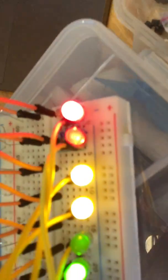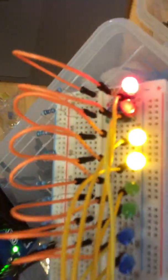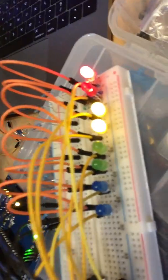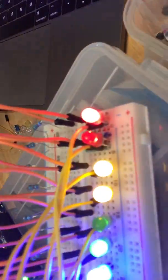Now, I do notice that 2 of the LEDs are pretty weak, but that's because of the LEDs. There's nothing wrong. They are lighting up. They're just burnt out or something. Let's see if I can play around with this. No, those guys are just weak old LEDs. But yep, how about that? So if you take your time and you do the wiring right, you can make it so that this works.